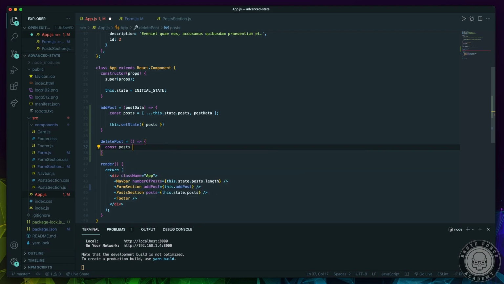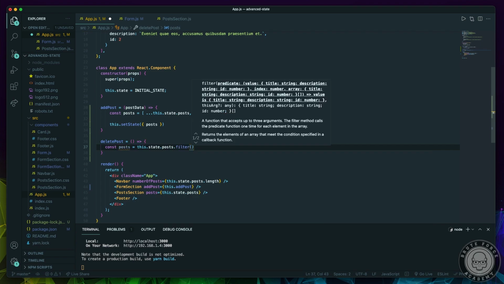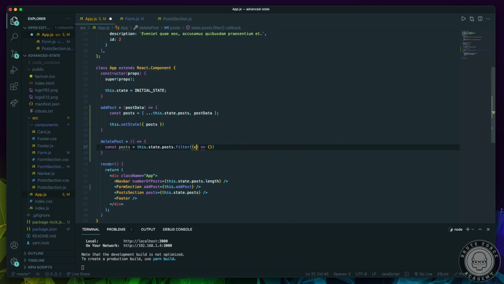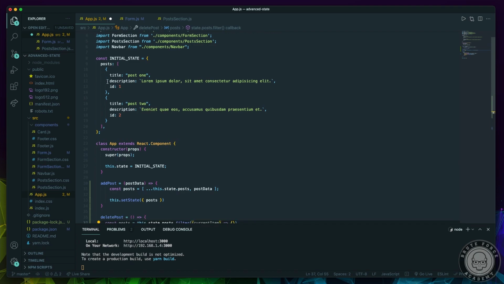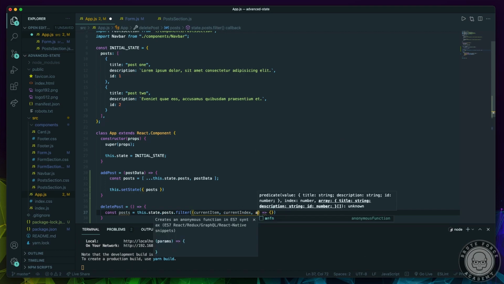Okay, so we'll call this posts again to follow this shorthand syntax that we already saw. And what we're going to do is make use of the filter method, which works very similar to how the map method works, where it has some predefined parameters from within the callback function. So if we say this.state.posts.filter, as I mentioned, it's similar to the map method, where it creates a new array from the previous array. The predefined parameters that it has access to are the current item that it's looping through, because these higher order array methods just loop through an array and do something every time. So the first parameter of this callback is the current item, then the current index, and then the array itself.